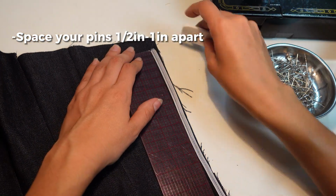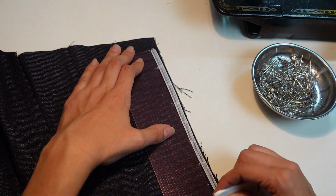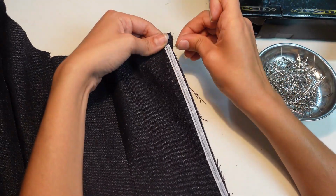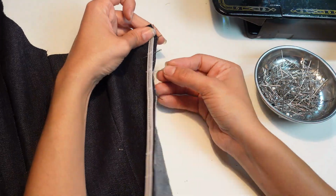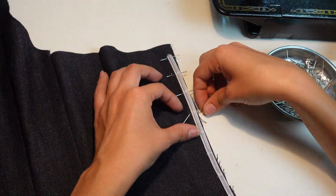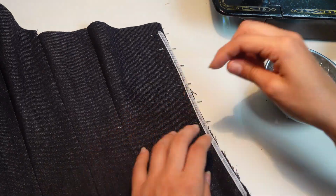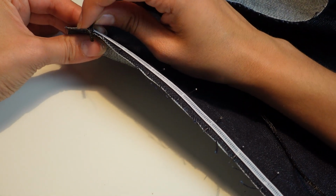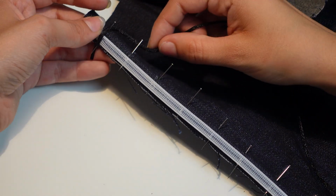Using my ruler, I aligned it to the top of the boning and I marked 1 inch spaces along the entire boning piece. Then place your pins on each of those markings. In the clip here, I show that I'm inserting it from the center back in so that the dull side is facing out, but it should be the other way around. In this clip here, I have it the correct way. The pointy end of your pin should be coming out of the center back.